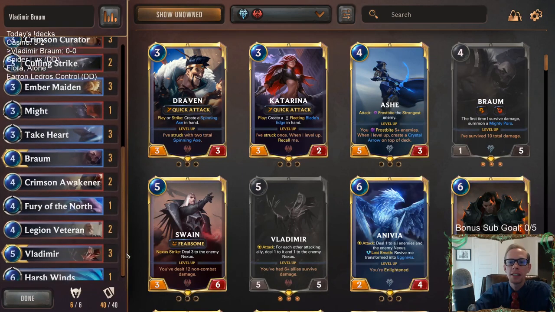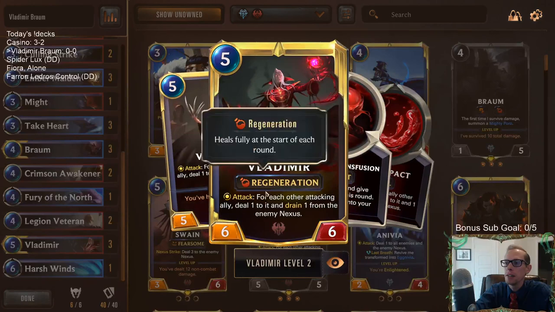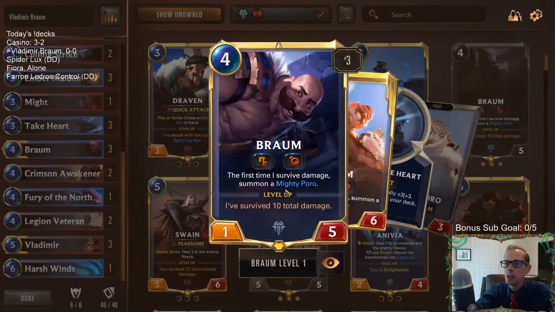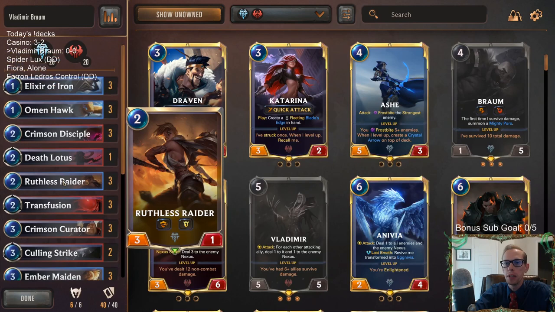We had fun with this deck before the first day whenever Braum was changed. Let's try it again, because yeah, we have upgraded Vladimir that now has the ability to drain the opponent. We have upgraded Braum. That's a lot better. And so putting those two together with all these cool crimson cards that are pretty fun to play.